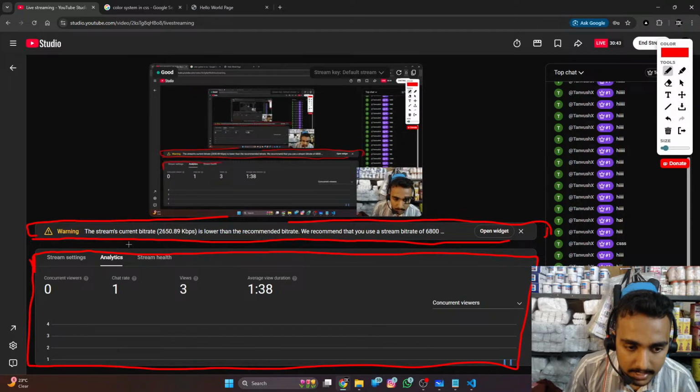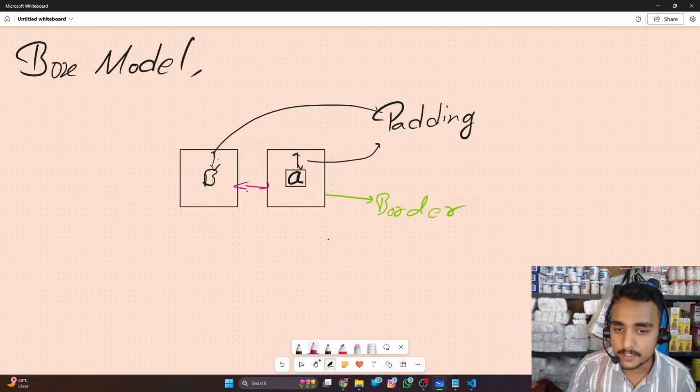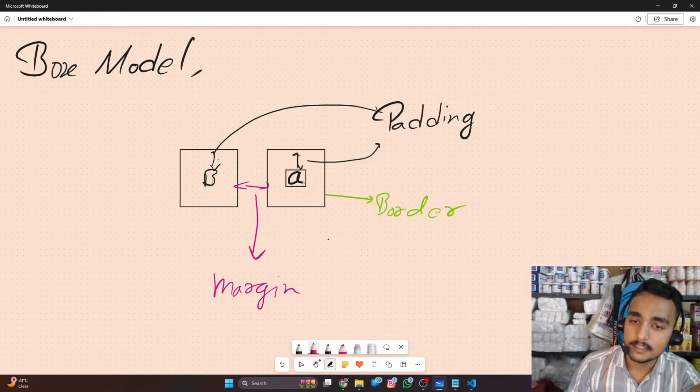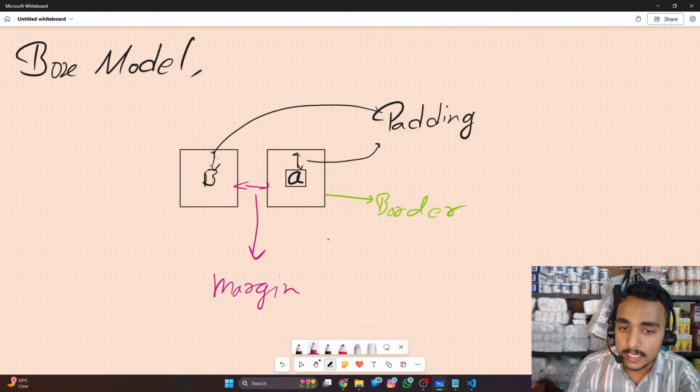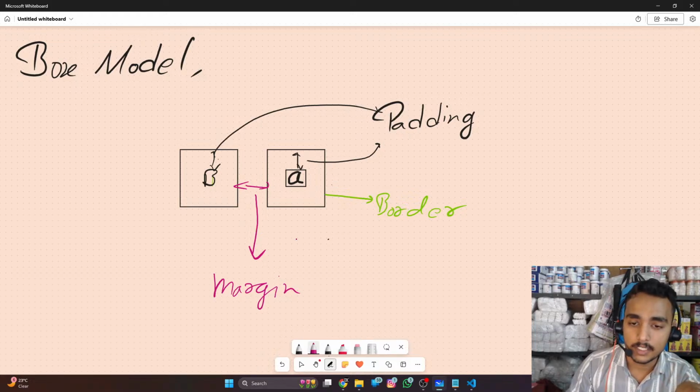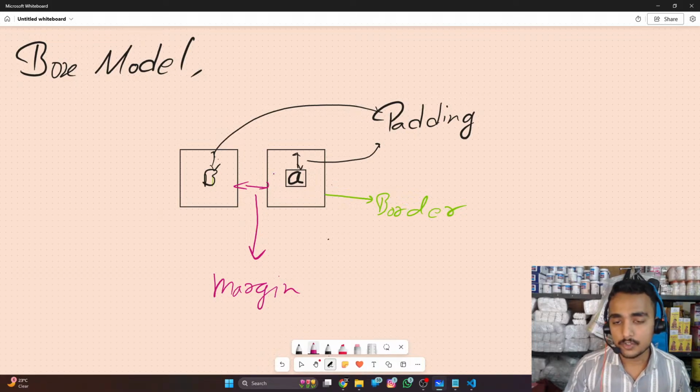But there's some spacing between both, and that spacing I'm mentioning here is called the margin. Are you getting it? There's the content, and the space between content and its border is padding, and the space between two boxes is margin. Got it.